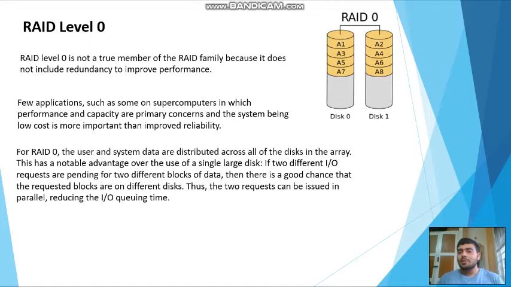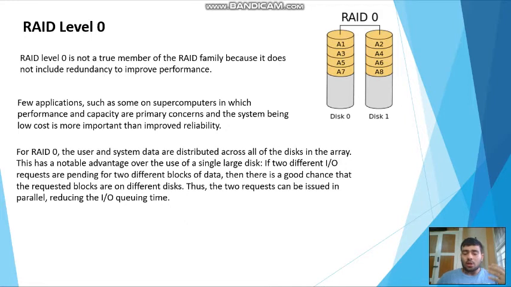Now, like I discussed previously with the game example, if you want to access data which is sequentially arranged, you can save on time by using RAID 0. But you might wonder where RAID 0 is ever applicable. There are only a few applications, such as supercomputers or other applications that require fast processing and do not care about data storage and data loss, and hence you can have fast processing via RAID 0.